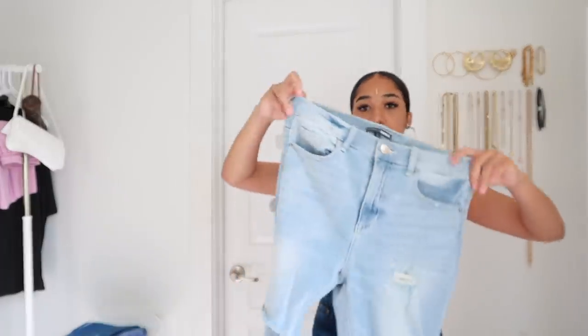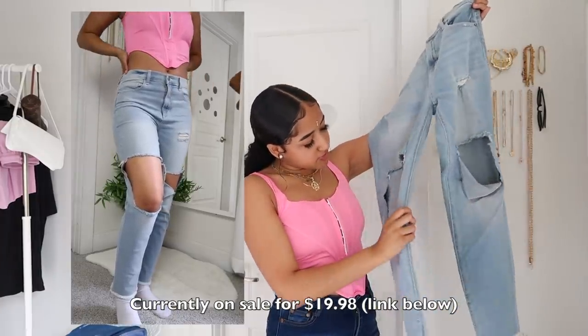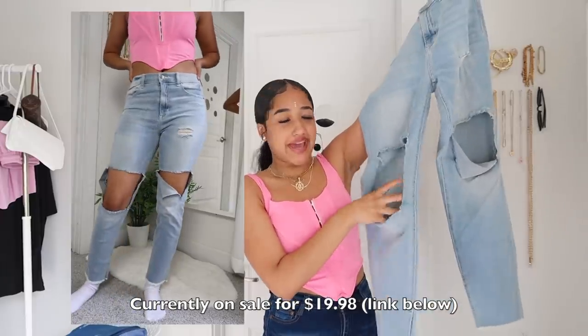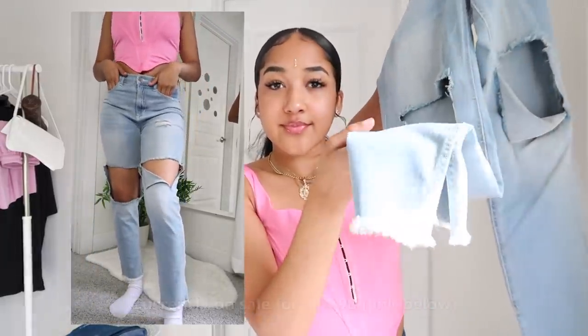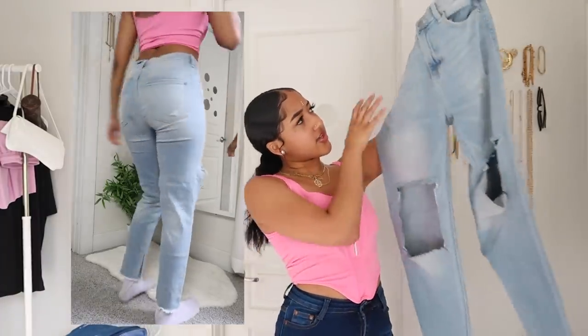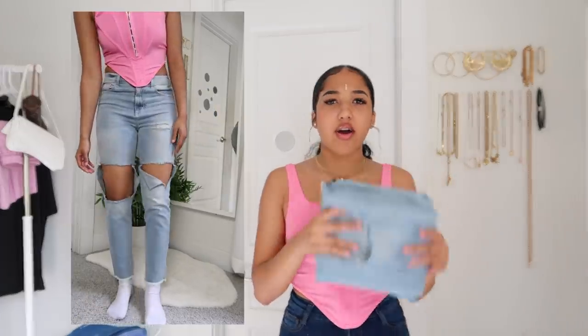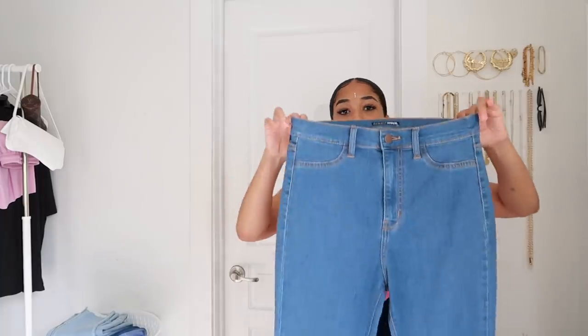Now for Fashion Nova. I have two pairs of Fashion Nova skinny jeans and I wear a size 9 in Fashion Nova jeans. I also have two other pairs. The first ones are very light, very distressed jeans with huge rips in the knees — I think I actually made the rips bigger myself. They're distressed at the bottom and split hem too, which I didn't even realize. They're super cute for when you want that ripped jean look. They're a little short and run high-water on me, but I make them work.